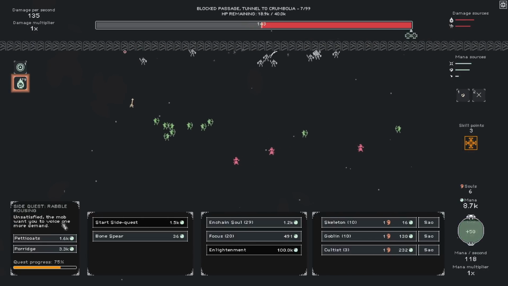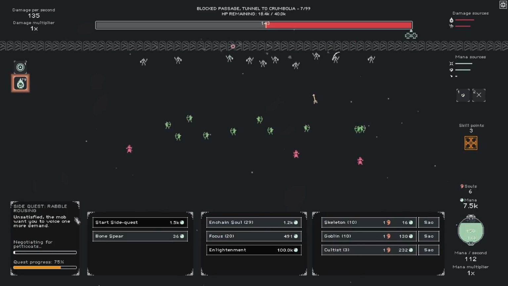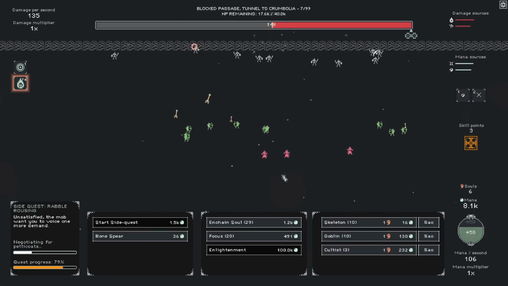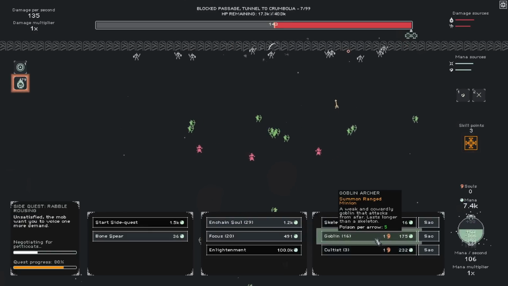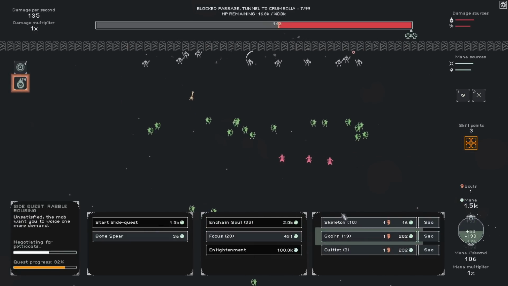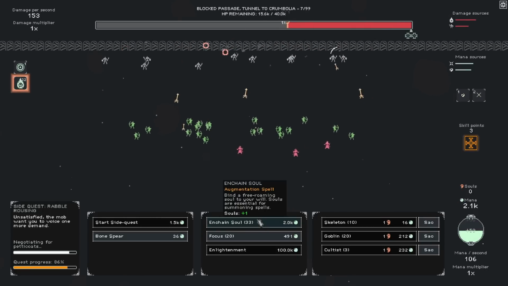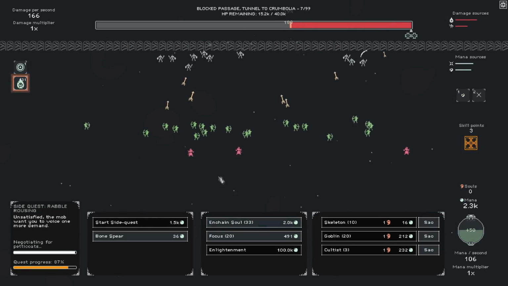Unsatisfied, the mob want you to voice one more demand. Petticoats or porridge? Sure, everybody gets petticoats. Okay, but I feel like we need more damage dealers, so let's get some more goblins in here because that poison does really well. And then get a few more. I want 20 goblins. And now Enchaining Souls is costing 2,000 apiece. That is gross, but we have a lot of goblins here.